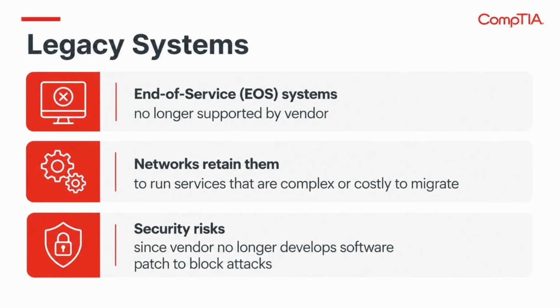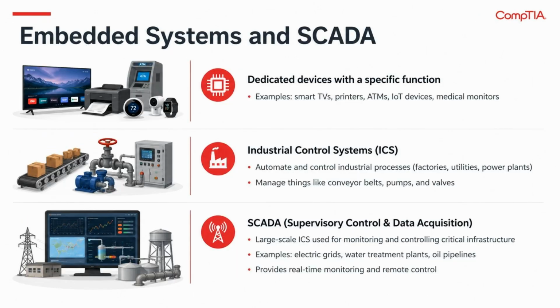Next, let's discuss legacy systems. These are end-of-service systems that are no longer supported by their original vendor. Organizations often retain these systems to support services that are too complex or expensive to migrate. However, this creates security risks, as the vendor is no longer providing patches for new vulnerabilities.